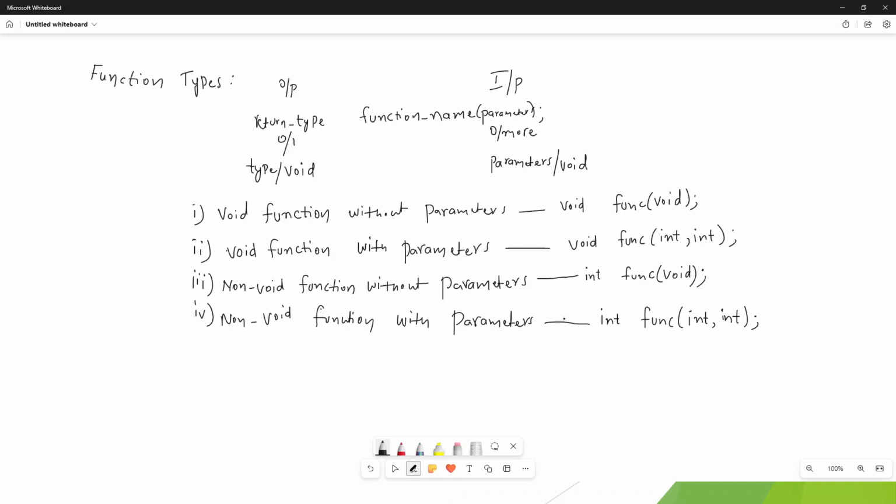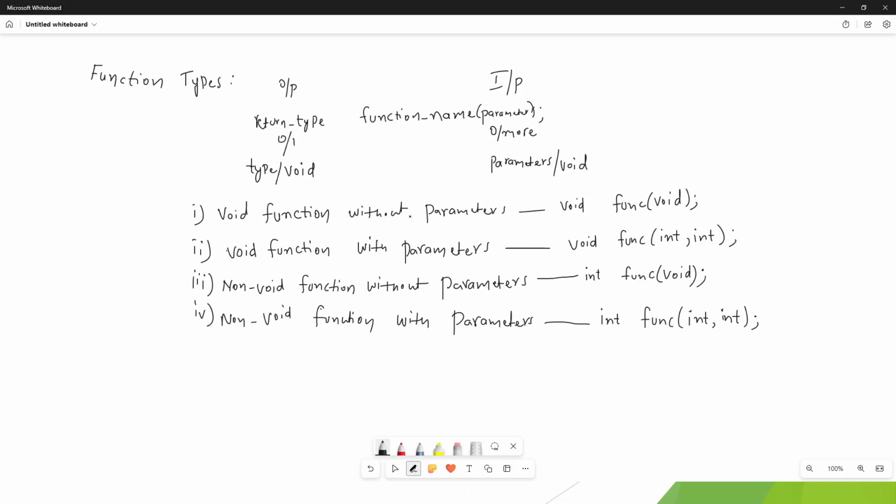Again we will discuss, we have slides. In that also we will see the same explanation. We will quickly revisit what these function types are, and then we have to do examples. Examples are particularly very important. So we will do the execution also for all these 4 types. After this, interfunction communication. We discuss interfunction communication, and there are also 3 possibilities we will have. With that we conclude today's session.